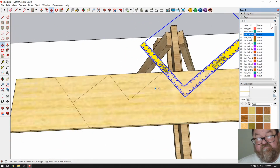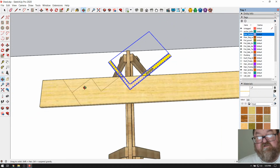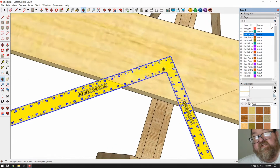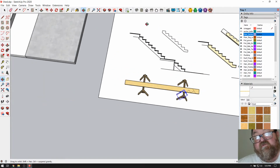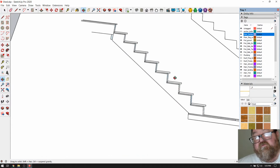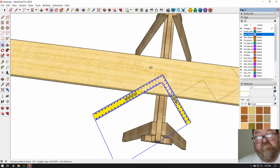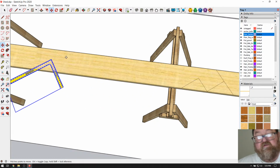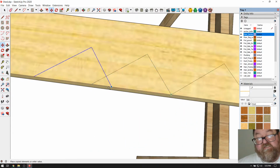You're just going to keep doing that, okay, till you get all your risers and treads marked out on the 2x12, okay? And of course you're doing it from here, standing here, looking over the top. I just had to turn it around to get to it. So what you're going to do is, let's do the long one first, okay? So we know we got to have 1, 2, 3, 4, 5, 6, 7, 8 risers on this stringer, okay? So I'm going to move this framing square out of the way for right now. And I'm just going to copy these because I need to make up some time. Okay, so this is 1 right here. You're going to see why in a minute. 1, 2, 3, and you're going to double check these before you cut them.